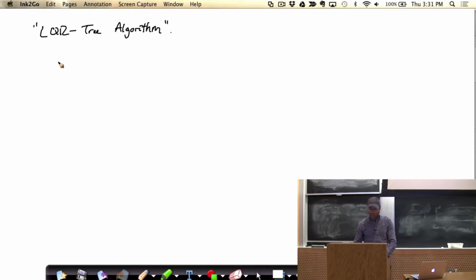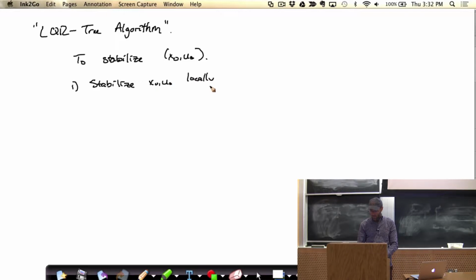So if you want to stabilize some point x0, u0, then step one is to stabilize x0, u0 locally with time invariant LQR. Then we'll compute the region of attraction.